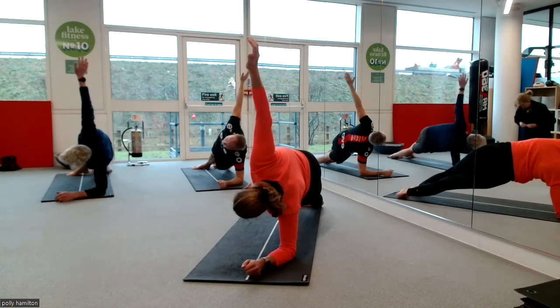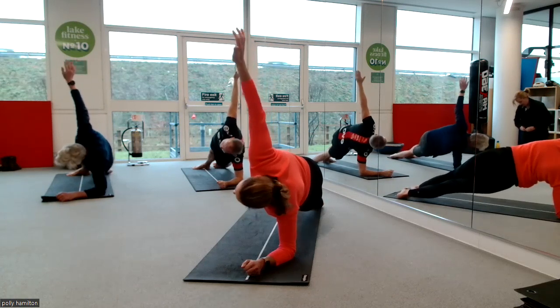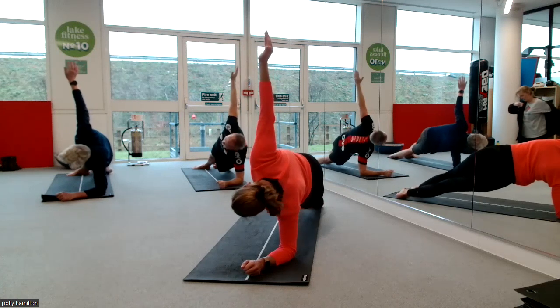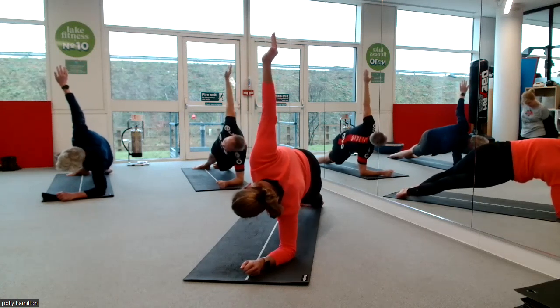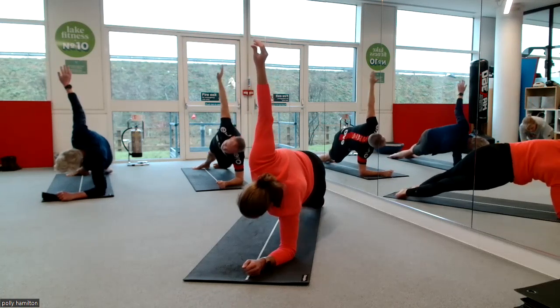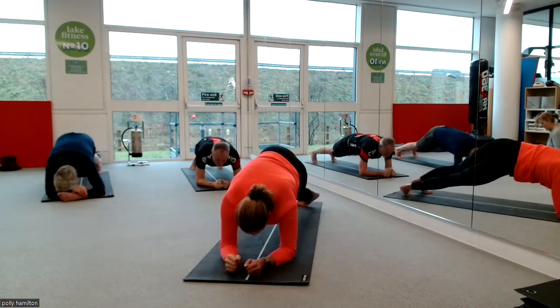Pulse the hips up and down, little movement. Your option to drop your lower knee to the floor makes it 10 times easier, so please do that if you need to. 5, 6, 7, 8, 9. Turn your bodies back round.